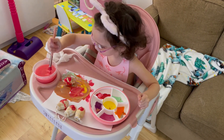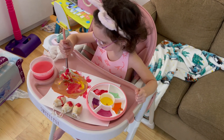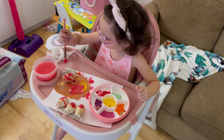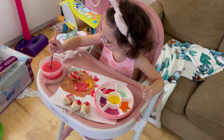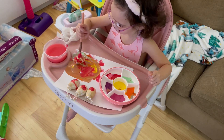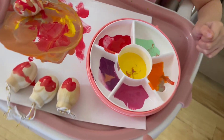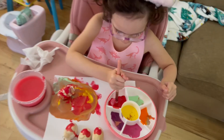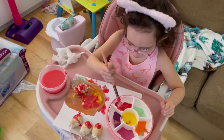Paint with those paints — don't just dip them in the water. I just made them clean, but you're dipping your brush just to clean it off in the water. You're wasting the paint. You've got to use the paint to paint on the ornaments and not just dip it in the water, because then mommy has to take the water away, okay?